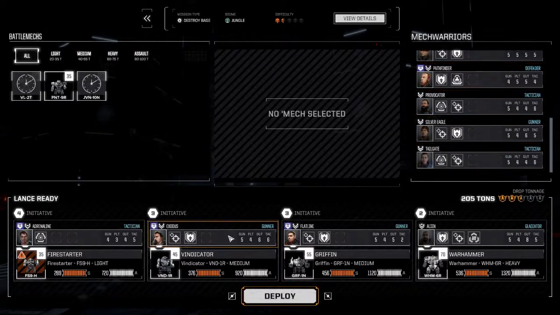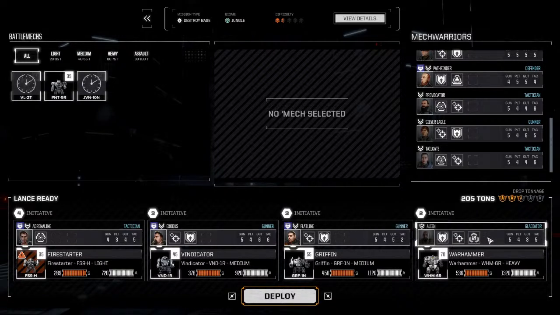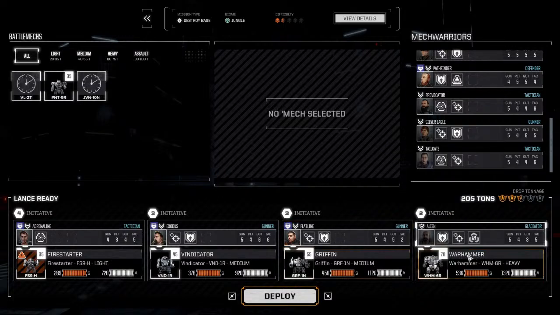Is there any pilot I specifically want to train? This pilot I got already has coolant vent, which removes some heat and has a coolant of 4 tons, I think. Put them into the Warhammer so the Warhammer can just keep blasting at things.